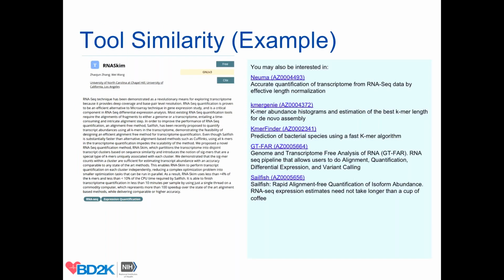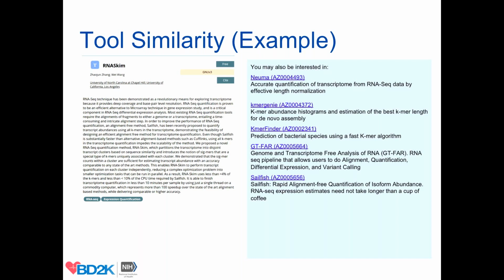In the whole process of Aztec IR, we mentioned a concept which is the similarity of tools. We can also leverage the description, the tags, the tool name, the domain, resource type, and so on to provide a similar tool feature. Here's an example. For the RNA scan, we can find 5 other tools which share a similarity with the RNA scan.